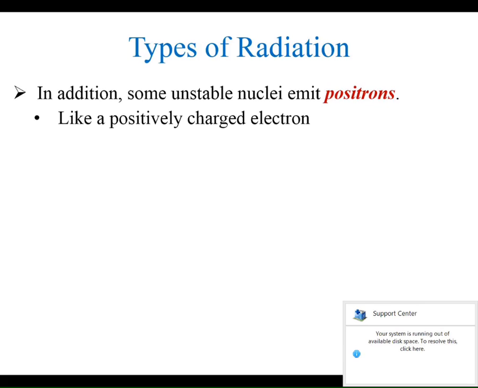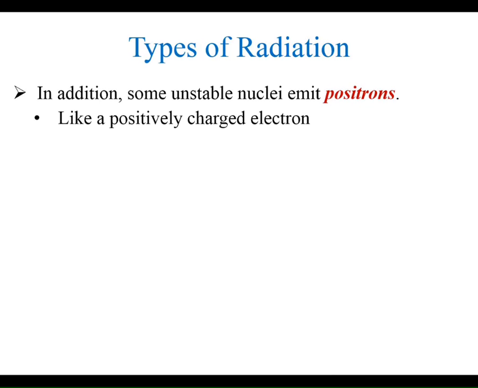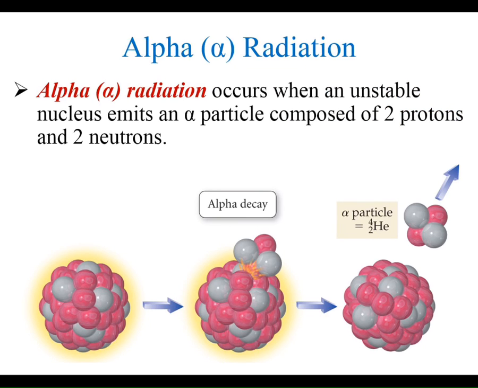Okay, so let's spend a little time on each of these, and I'll discuss each of the radiations. So let's look at alpha. Alpha, I already said, you got that down. It's when your nucleus is so unstable. So back up. A nucleus is unstable when it doesn't have the right ratio of protons to neutrons, right? That's what makes it unstable.